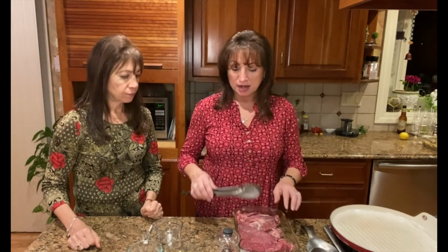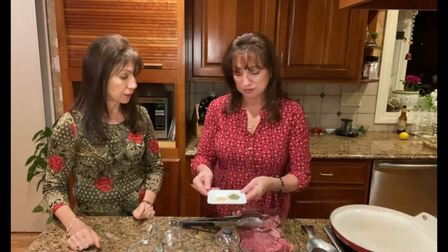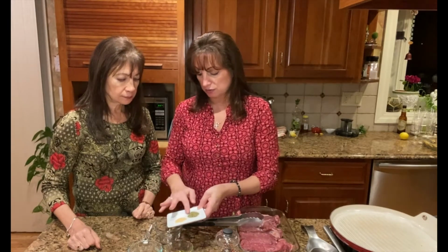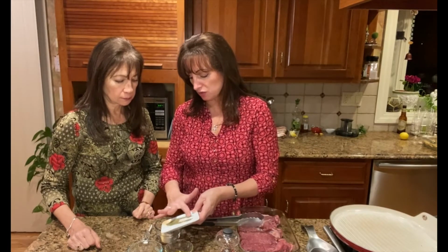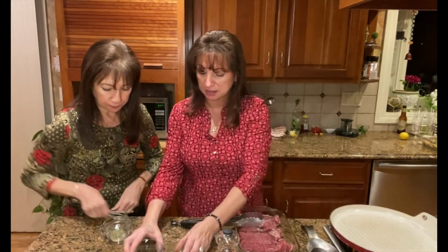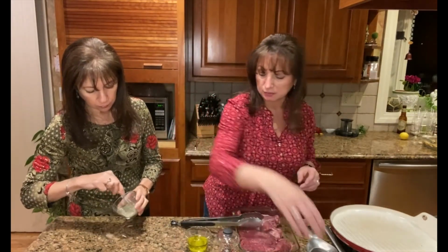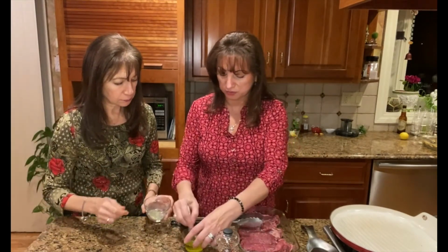We rinsed it off, we patted it dry, and now we're going to make our marinade. Classic Greek seasonings here. So there's sea salt, garlic powder, and ground oregano, some dried oregano. We're going to put those in a little cup and mix them all together. And then I'm just going to add some lemon juice to some olive oil, and we're going to just whisk this up a little bit.